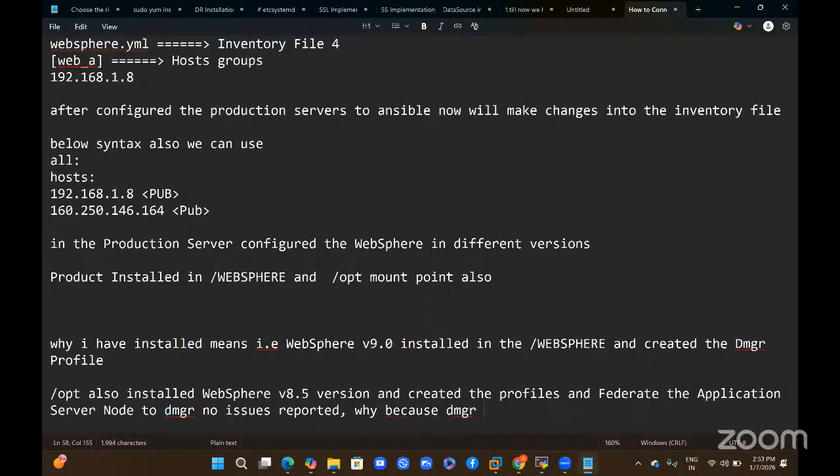Why? Because the DMGR is a higher version, as per IBM documentation.